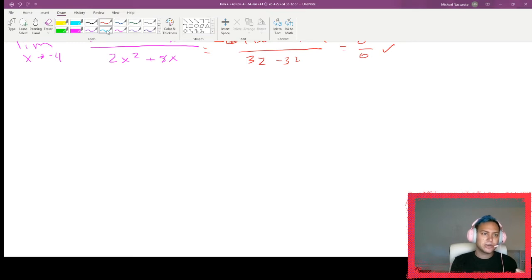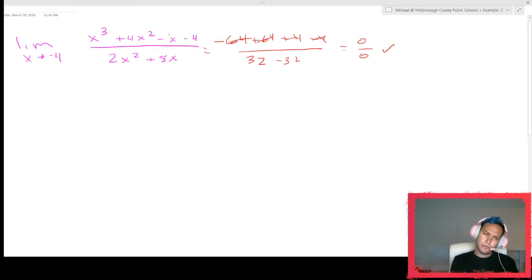So we're going to jump in here and go ahead and factor this out. If you don't remember how to factor this top part, when you have all 4 terms starting with x cubed, it's going to be factoring by grouping. So I group this and this together and this together. And we look at this top part and say, well, what is the GCF of x cubed plus 4x squared? Well, since the x cubed has a 1, 1 and 4, the greatest common factor is 1, so we're not going to worry about that.